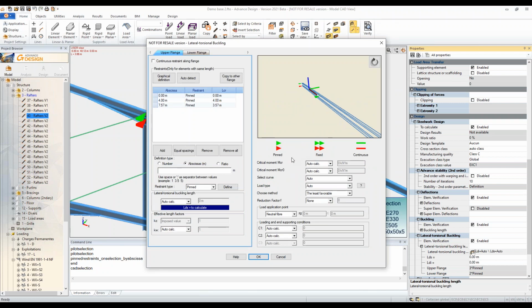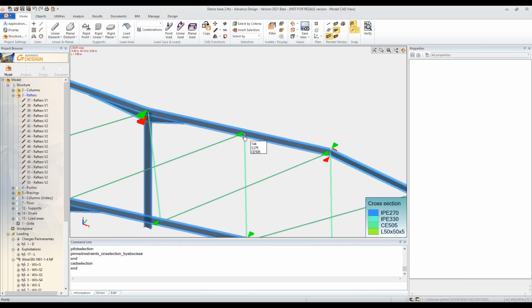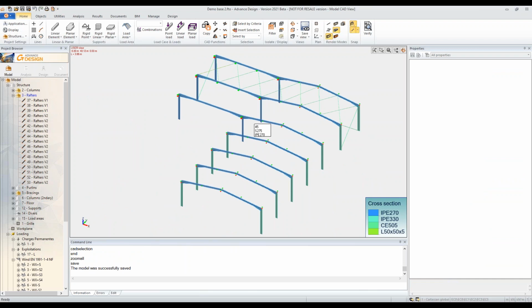And plenty more options, like you get control over the critical moment. You can have it automatically computed, but if you've got a complex case, you can import the value if you have it coming from maybe a calculation table or something. So plenty of parameters for lateral torsional buckling that will help you in the optimization process, because that will reduce the stability work ratio.